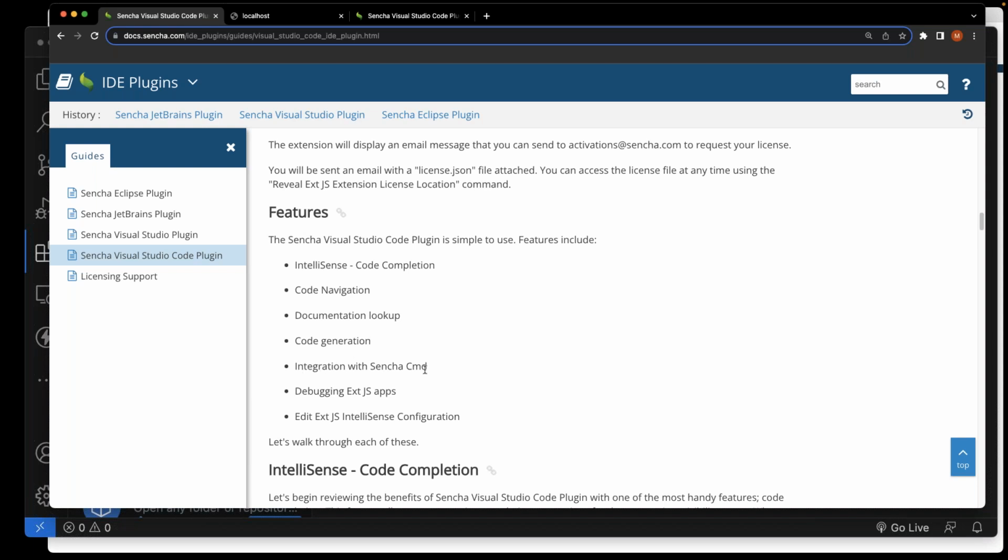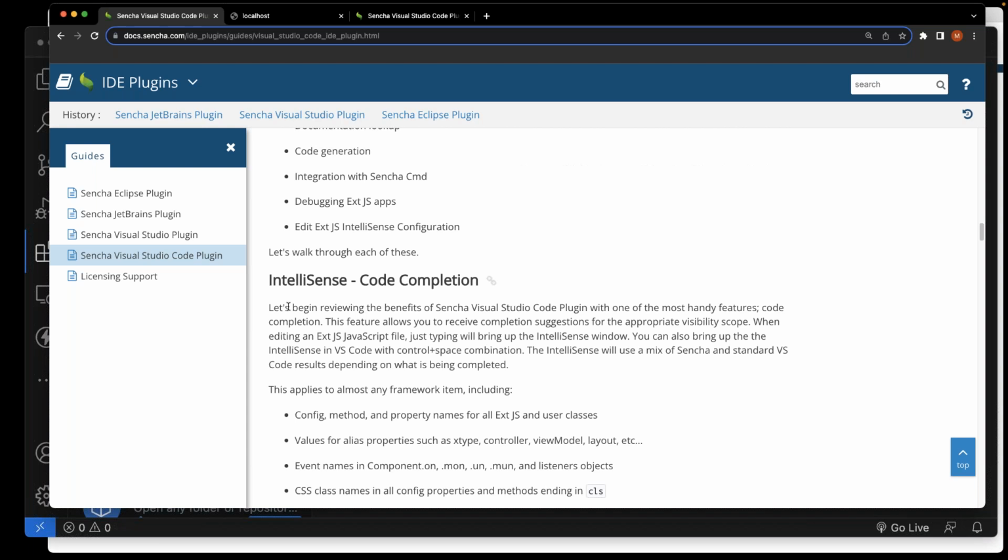We'll talk about how the plugin integrates with Sencha command, so you don't have to remember all the parameters for Sencha App Watch or Sencha App Generate. It will all generate for you by asking you a couple of questions. There's a little bit about debugging EXTJS apps, which are essentially JavaScript apps, so a lot of commonality there with just regular JavaScript apps. And then a little bit on some of the configuration capabilities.